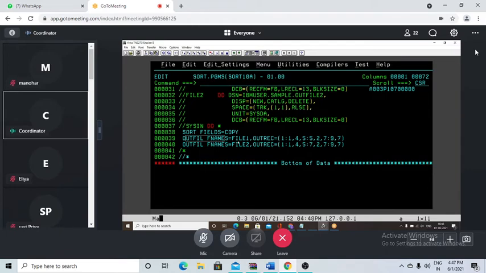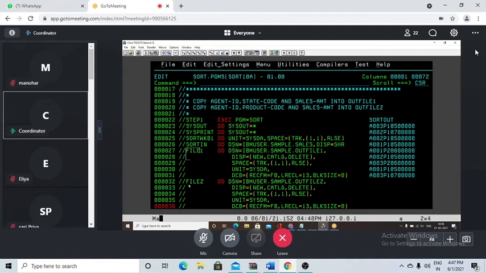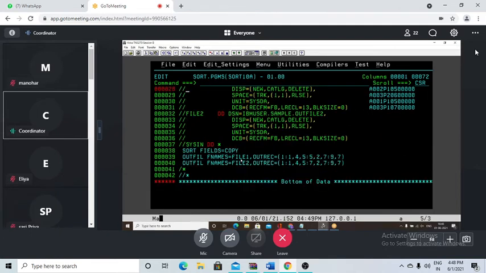field names equal to file name. So how many files you have? This is the DD name, right? So here you can see, you have this file 1. This is the DD name. File 2, right? So here, if you want to give, you can give DD1 and DD2 also.